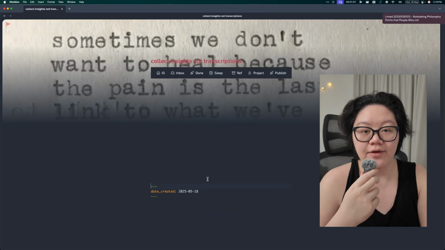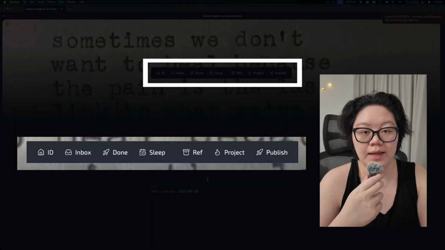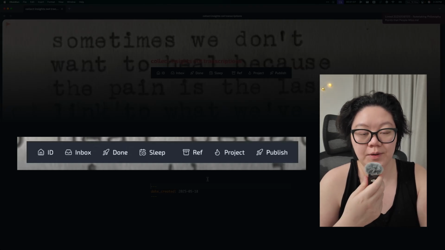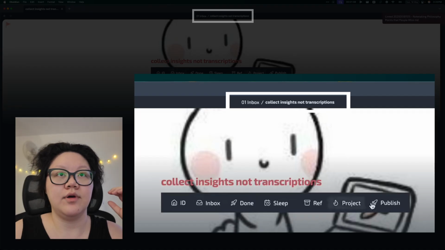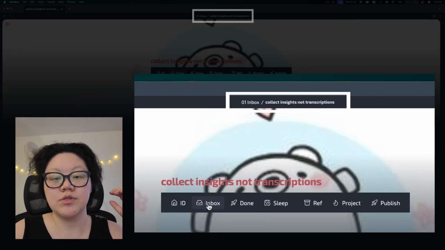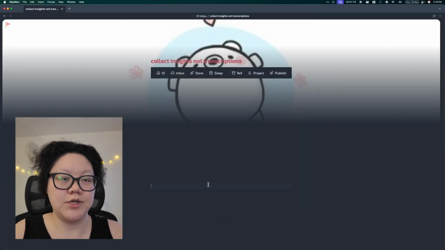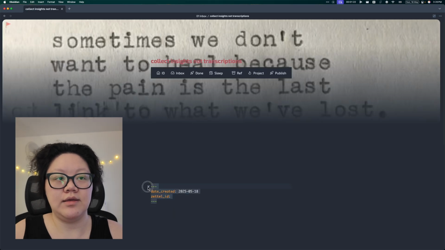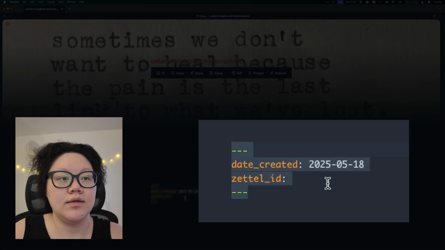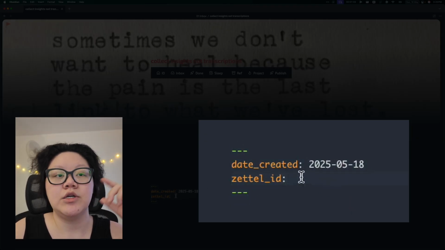So that's why I have this really handy toolbar that I use to set my notes in the correct folder so I can get the correct metadata. Let me show you. As you can see, I have a note toolbar here for me to decide whether or not it is going into the inbox, which would mean it's a Zettelkasten note. And that means that I can press my hotkey and get the front matter that I would use for a Zettelkasten note.